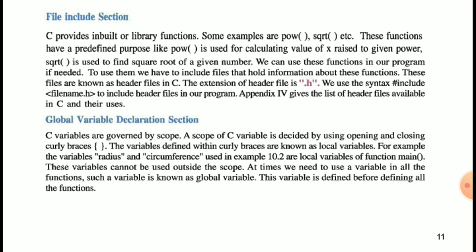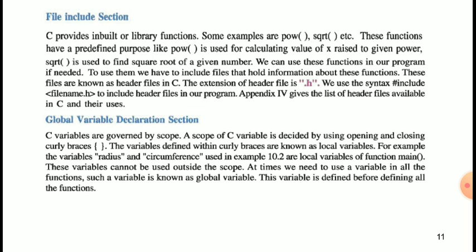Next, third is the file include section. C language provides built-in library functions such as pow to calculate the value of x raised to a given power, sqrt to find the square root of a given number, etc. To use them, one needs to include a file that holds information about these functions. The files containing these functions are known as header files.